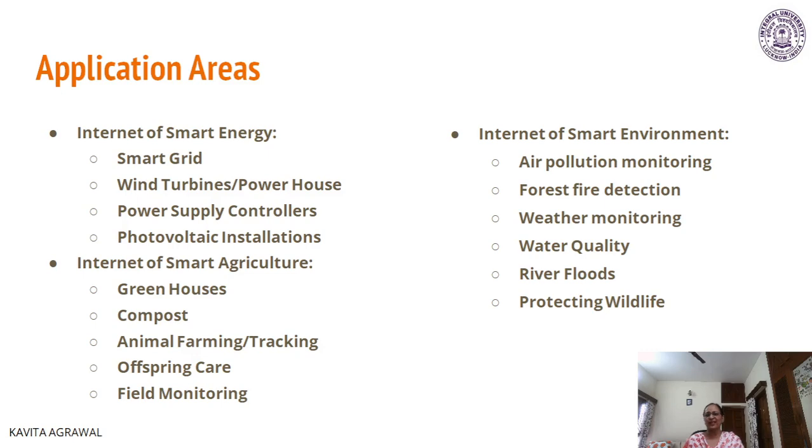And of course, we have systems for protecting wildlife. Like if we have a railway track passing through a forest, and that forest has a number of animals which will cross that particular railway line, it will have devices which will prompt the train driver that a particular animal is crossing the railway line, so it will either stop the train or slow down the train.